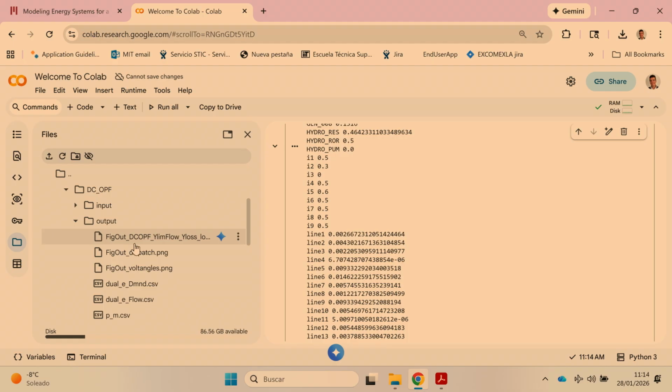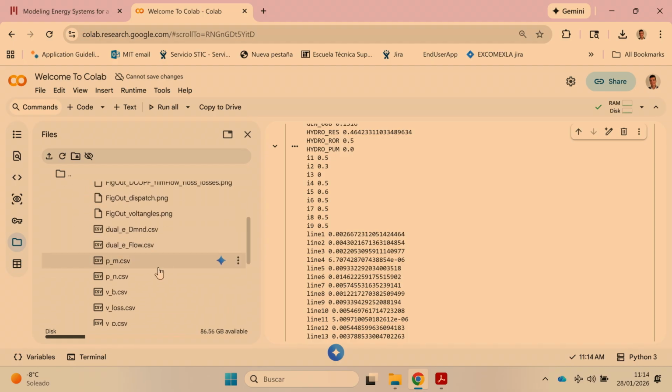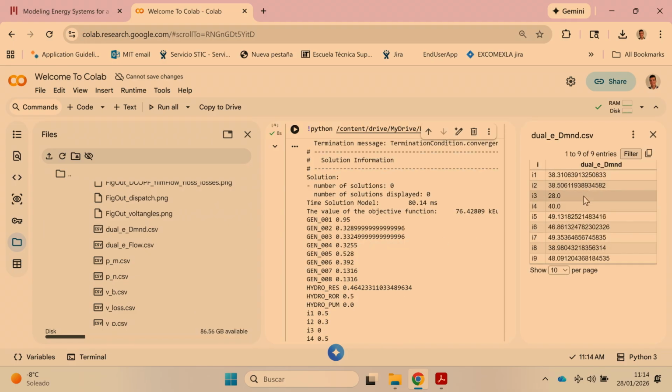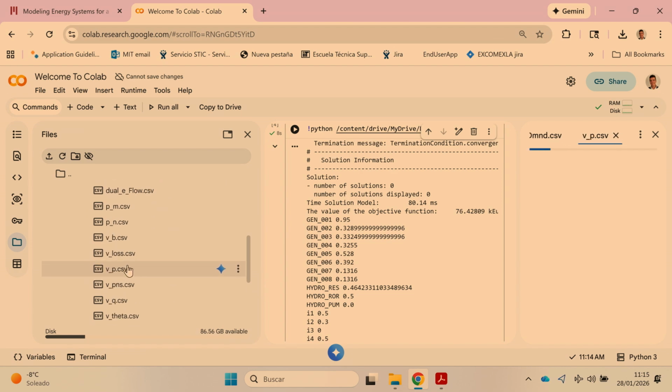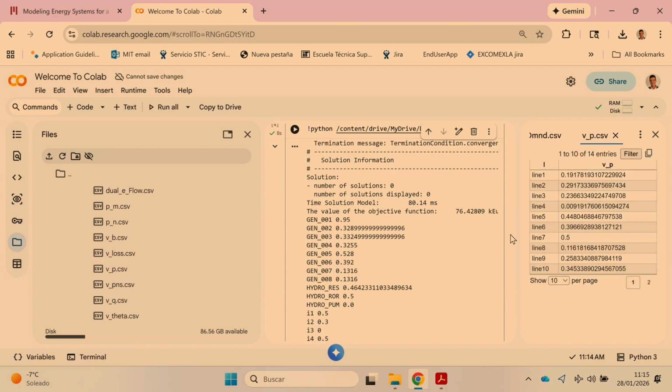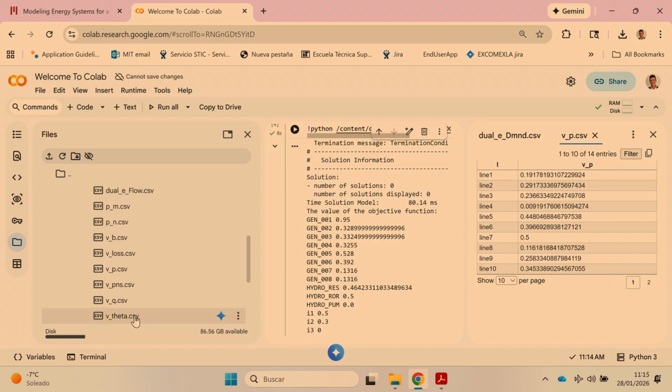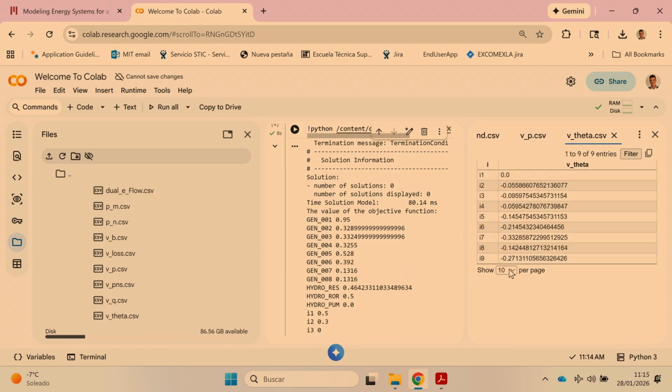So if you have this information where you have the dual variables of the demand balance. If you check here, you have the dual variables. You have the variables, for instance, which are the power flows in all the lines. You have the thetas, the angles, in all the, here you put, for instance, 25. You have it for any of the 9 nodes.